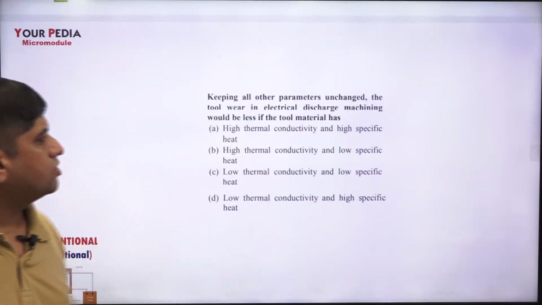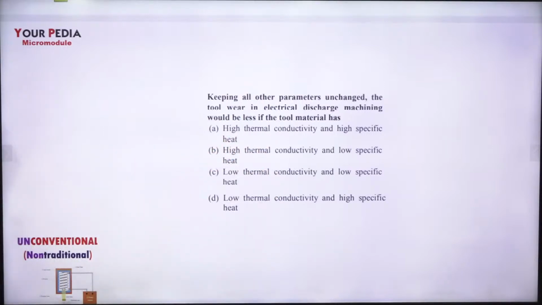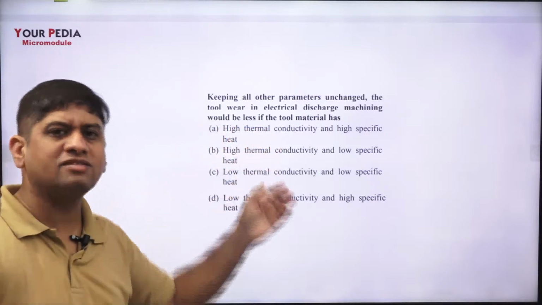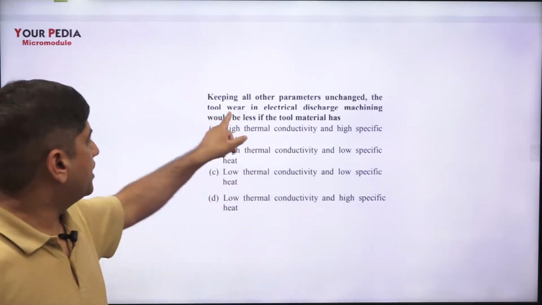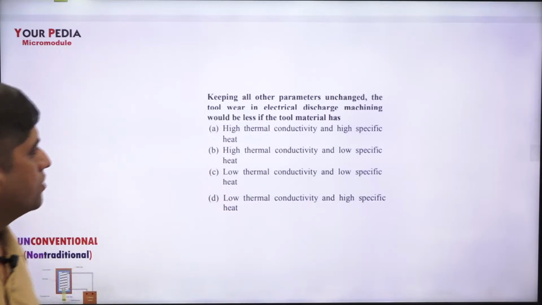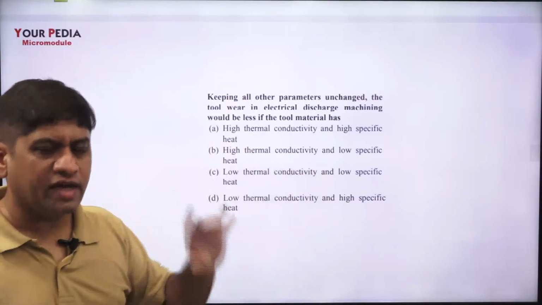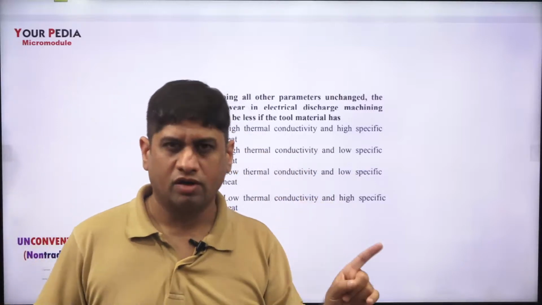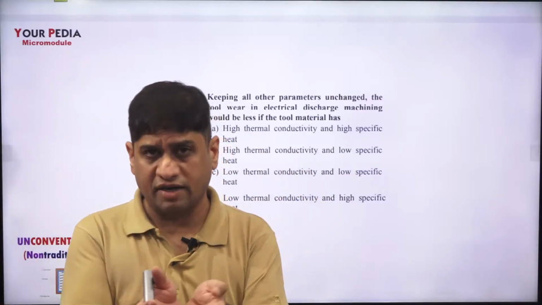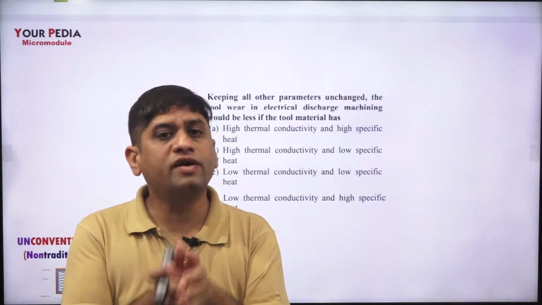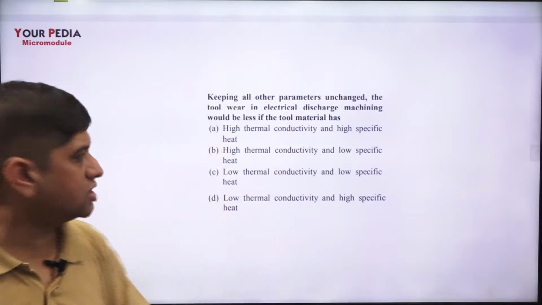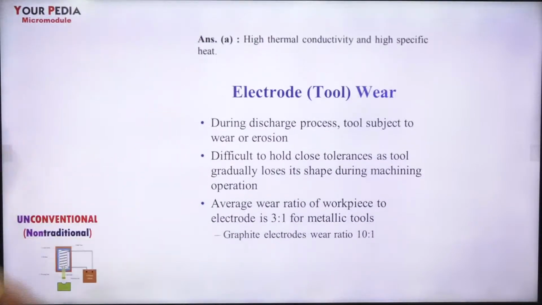If the thermal conductivity of the tool material is more, then heat will not be concentrated in the tool and hence tool wear will be less. And the same is true for specific heat. If conductivity and specific heat of the tool are good, then the heat will not be concentrated and the tool wear will be less. That is the logic. A is the answer for that.